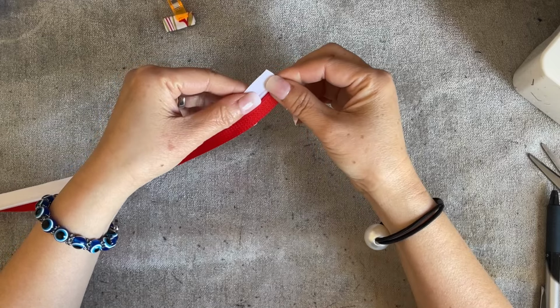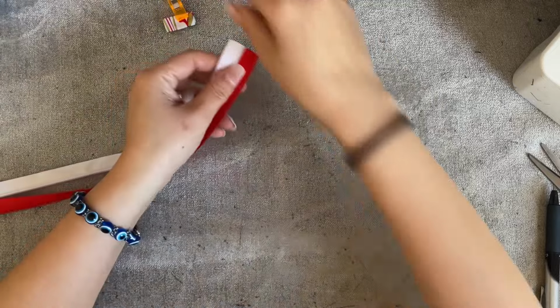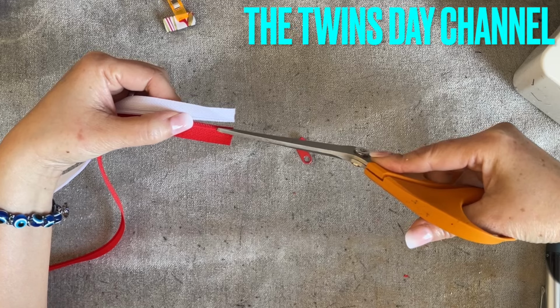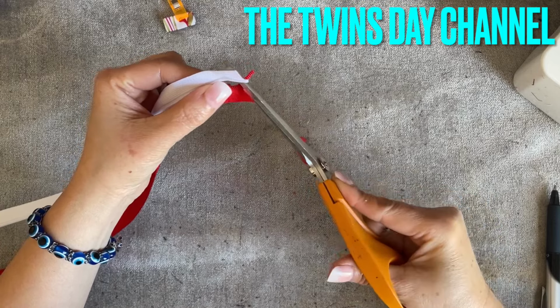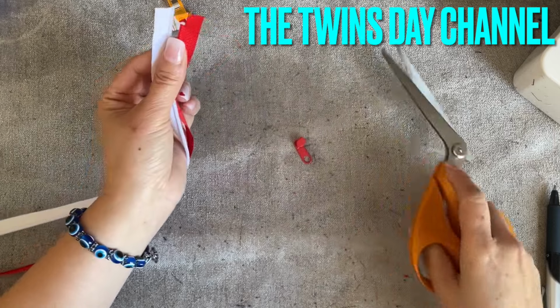You're going to make sure that the teeth are facing in, like a normal zipper. Leave about a quarter of an inch on the teeth side, and then I cut the teeth off. This is easy to cut, so cut this off.